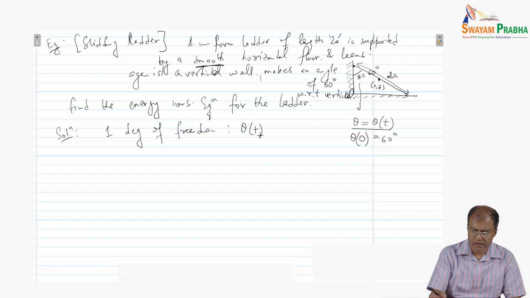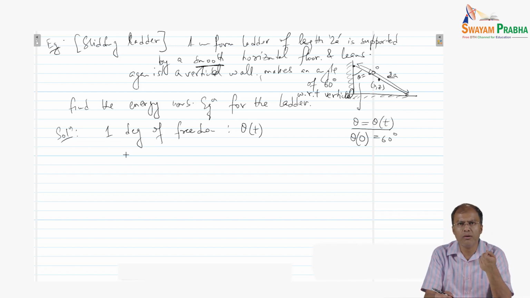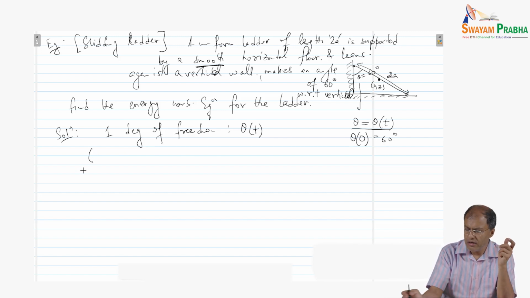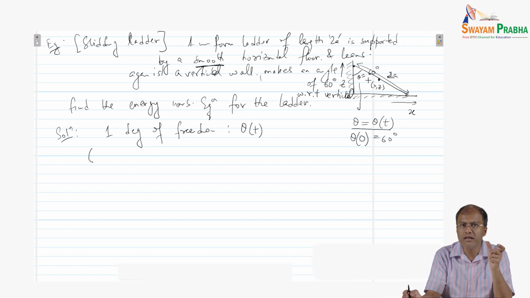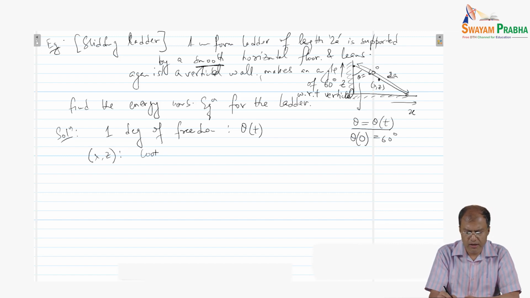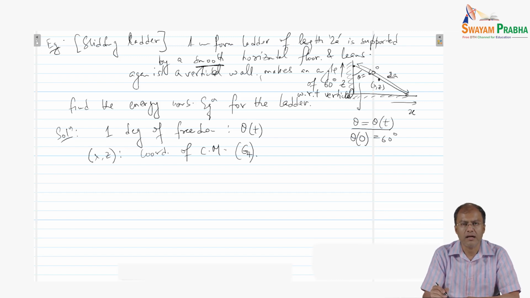let me also try to introduce some more variables in the problem so that the problem is easier to tackle. Let us say we are talking in 2D here. So our horizontal axis is the x-axis, and our vertical axis is the z-axis. Let's say the center of the ladder, since it's a homogeneous ladder, is also the center of mass of the ladder, right? So the center of mass of the ladder, G, will have a coordinate x comma z.